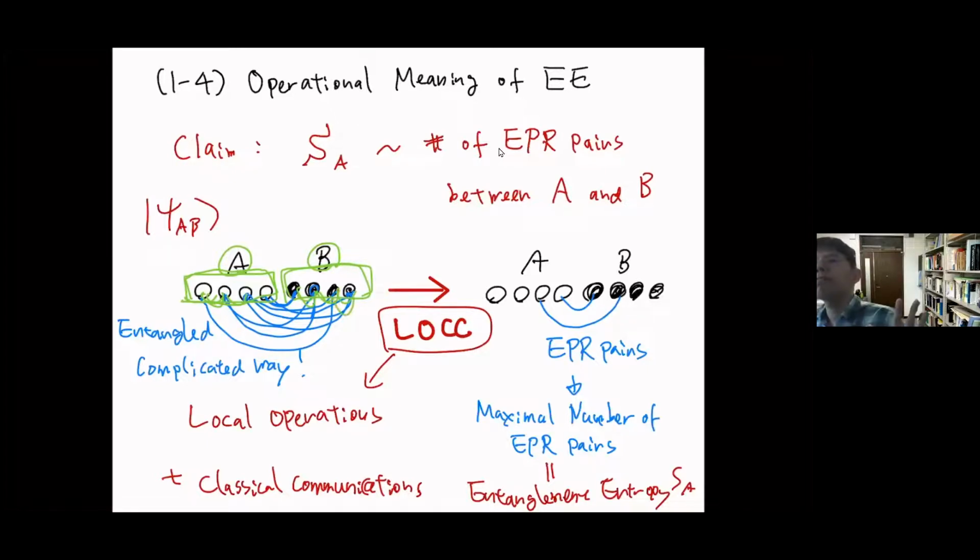But because A and B are far apart, we cannot act with any quantum operation which mixes A and B. Between A and B, we can only send emails or make phone calls, maybe send faxes and so on. That means, with the separated laboratories, we can just do some classical communication.